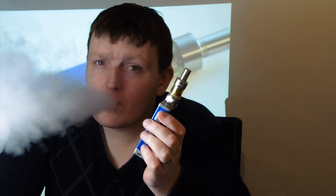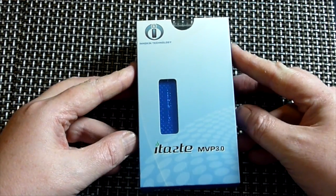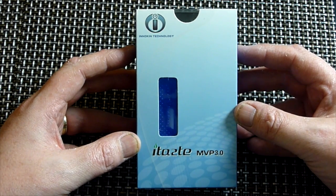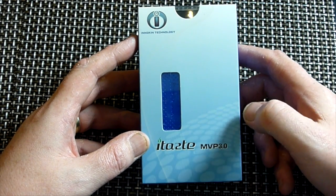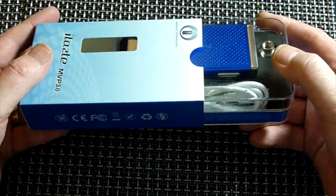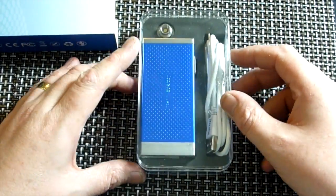First we'll do a little unboxing and I'll show you what you would get inside your MPV3 box. So here we go, we have the Innokin itaste MVP3 box. It's very familiar from the Innokin guys. They use this same blue and white sleeve design for all the MVP series, the MVP2, the MVP 20 watts. All came in the same blue and white sleeve design and the plastic clamshell inside. Very sturdy packaging, will keep your mod nice and safe.